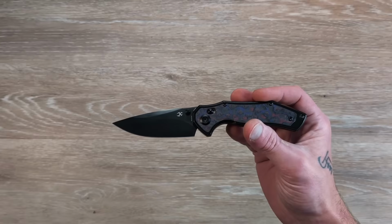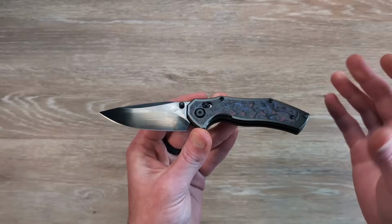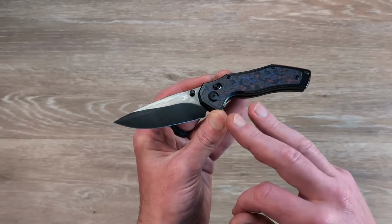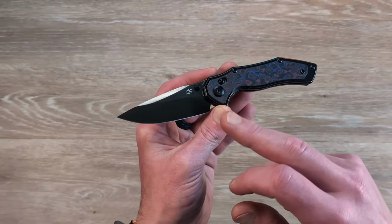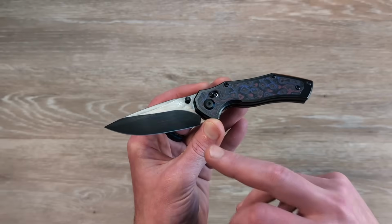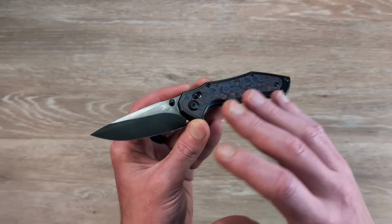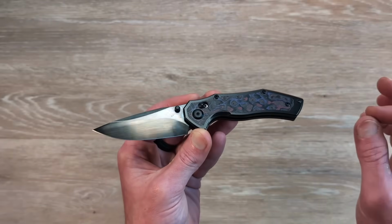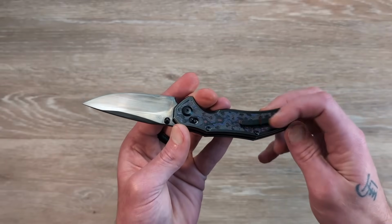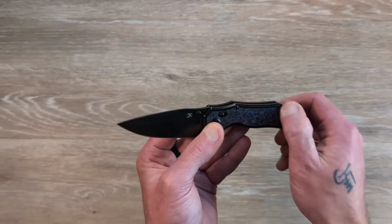And this knife right here is going to be another testament to how good they're doing things and at what kind of quality level. Knife is going to come in just over $200, like $220, I think. And we're going to be looking at a nice drop point blade with S35VN steel, and this has a true DLC finish to the blade, which is going to make this ultra tough. Very good. DLC is without a doubt an extremely tough coating, tougher than nails, and we're looking at titanium for the handle material here and pocket clip, and then a purple haze carbon fiber inlay on both sides with really good work all the way around.